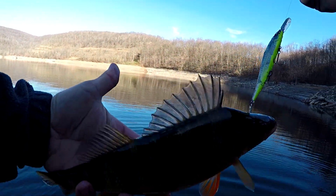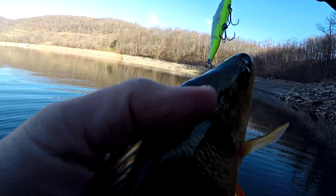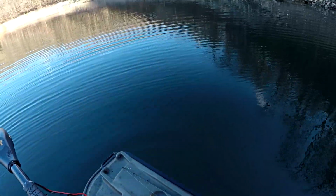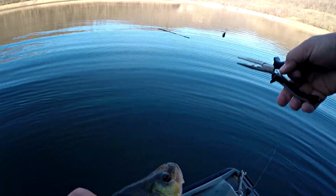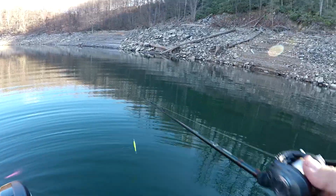That is absolutely beautiful. I did this a few videos ago, and I had a walleye on the stringer. I had a big old yellow perch, and now I got another one to bring home. Absolutely incredible. Last night I had a couple blackened fish sandwiches with a walleye I caught out here last time. They were delicious. There's no doubt that this yellow perch is going to be absolutely awesome in the pan. All right, going on the stringer.